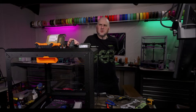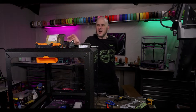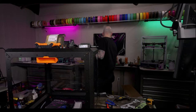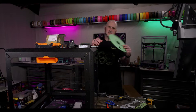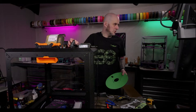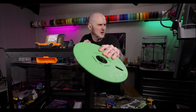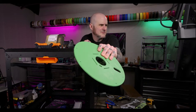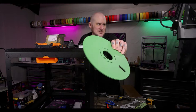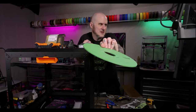Is Fabrico smooth similar to Prusa satin from a texture point of view? I believe so. It's been a long time since I've seen a satin PEI print from Prusa. I could show, I mean, this was printed on the satin plate the other day. I don't know if that shows very well. Probably not. For the most part, it's the Fabrico smooth PEI. I think it's more of a satin finish, personally, and I really like that.